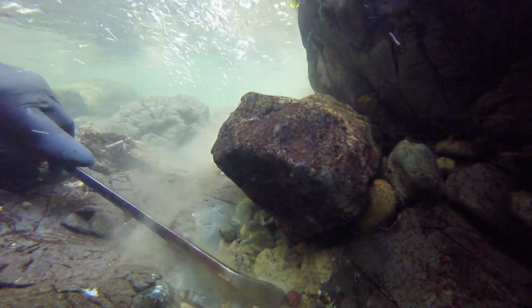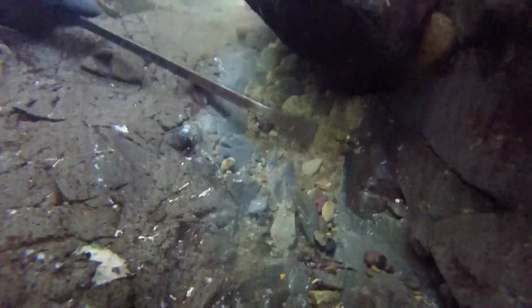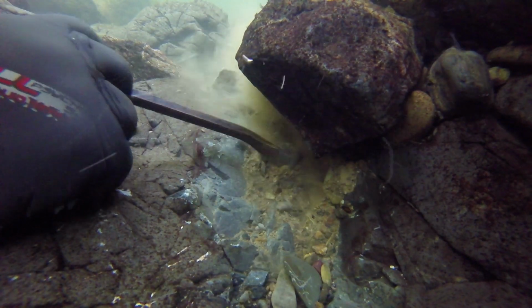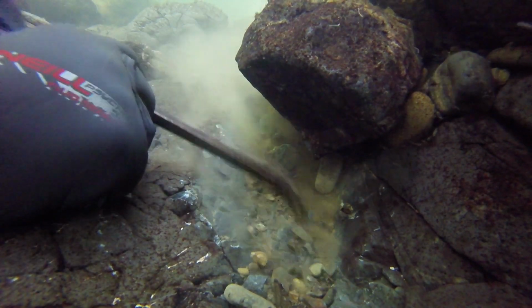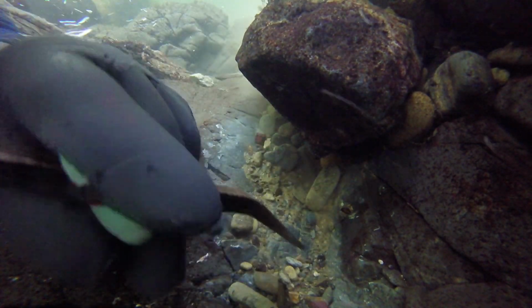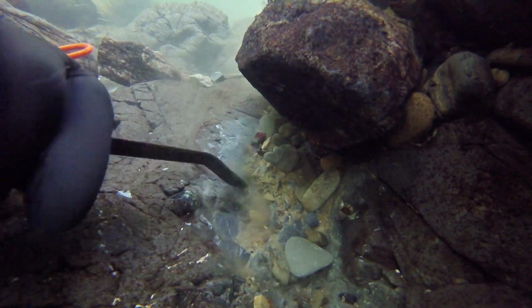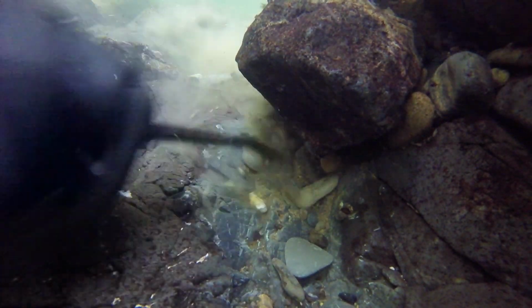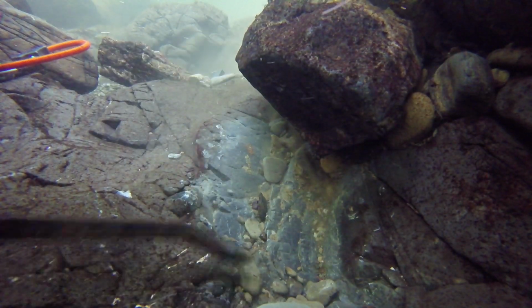Again, on this occasion, I couldn't see any gold in there, but I was noticing the brown and the plum coloured iron stones again. There was also much more lead in this area. And there's quite a strong flow in the burn here, so as I scrape away, the lighter materials, as you can see, they just move away. And the heavier materials, the heavy pieces, they're not moving too far at all. You can also see the colour there of the rock where it's been covered in that layer. It looks very clean.